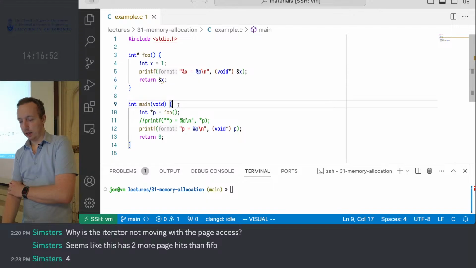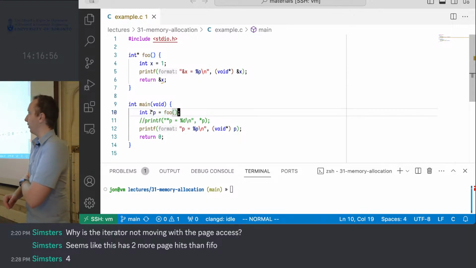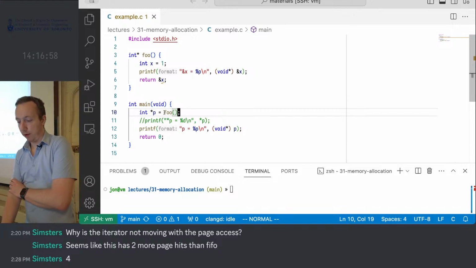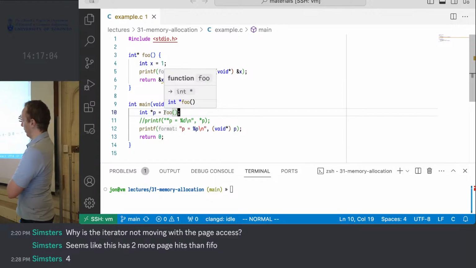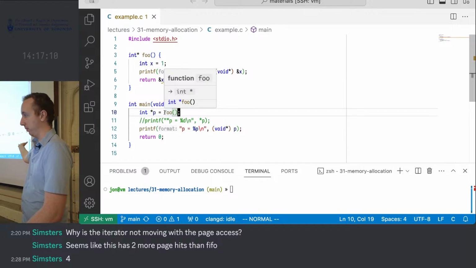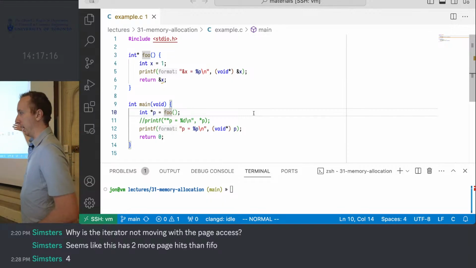Then here in main, I call foo, and I have a pointer. After foo is done, that memory is not valid anymore. The address of x is just going to be somewhere on the stack, but it's not going to be in use by foo because foo's already done running. So it would reset back to essentially whatever main was at, where it doesn't even have any local variables.